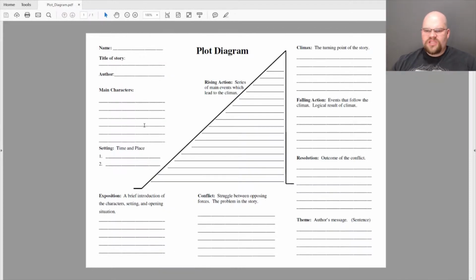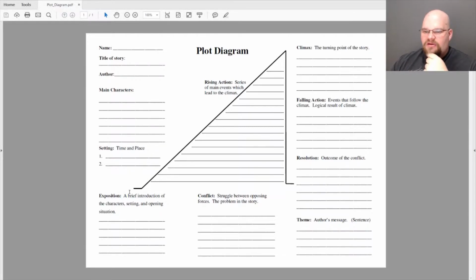Okay? Next, you're going to pick a time and a place for your setting. So when is it? Is it 2018 in Chicago, like it is in my Vampire the Requiem game? Or are you playing Dungeons and Dragons? It's medieval times, and it's like medieval Europe in the 1400s or whatever. This is where you're going to put that. You're going to want to make sure you've really developed your setting. Check my video on setting, theme, and mood to get some ideas on what you can do with that.